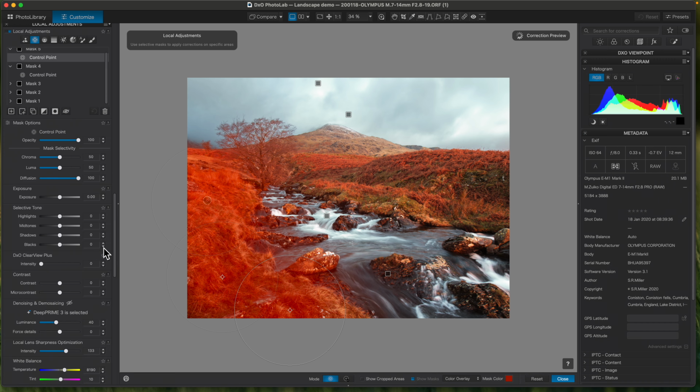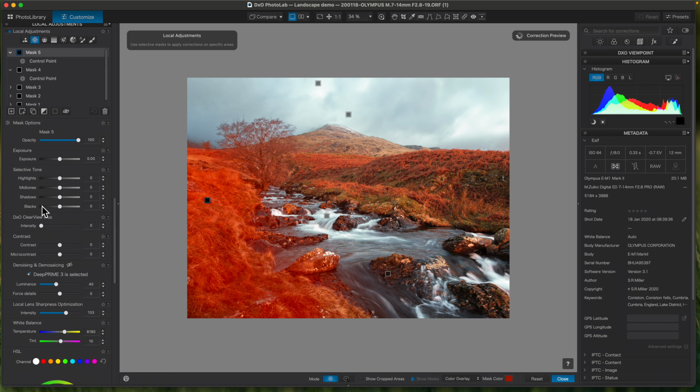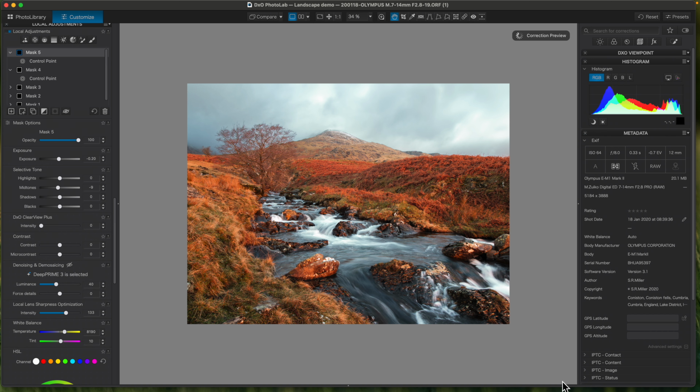And for that, just knock the mid-tones down slightly. So there we have it. I think that'd be it.